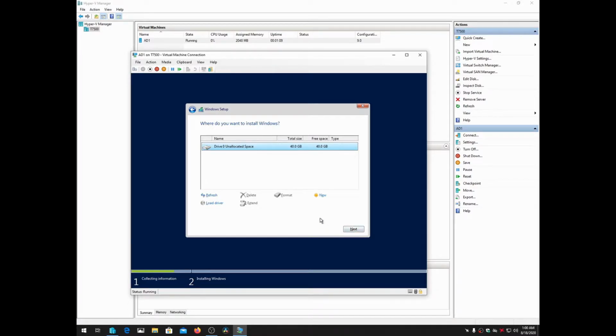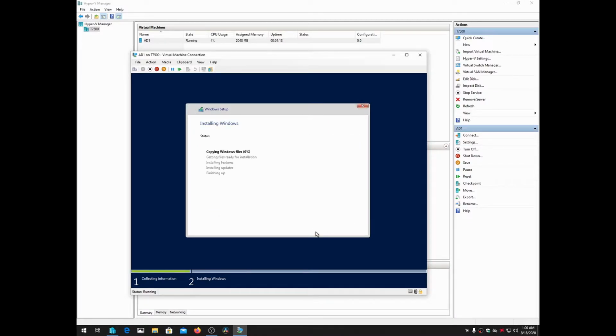If you hit next, it's going to do the partition for you. It's a virtual partition on this drive. So we're just going to hit next, and it's going to do it for us. Actually, it usually puts 2 partitions in there, a recovery partition as well as the OS partition. You'll notice the hard drive size was only 40 gig. It doesn't take a whole lot of room for a virtual machine. It will expand because it's a VHDX file. It's automatically expanding when it needs to.